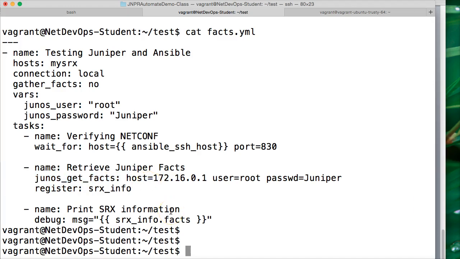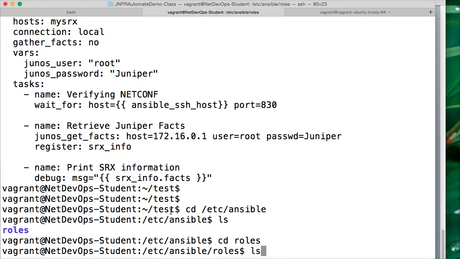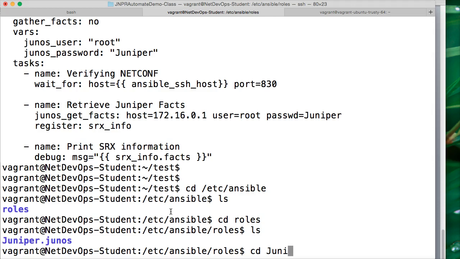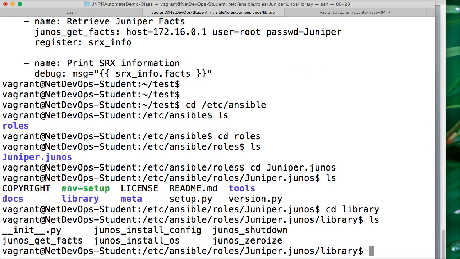Now if we go to /etc/ansible/roles, and then go to juniper.junos, there is a directory called library. Now you can see this is the keyword junos_get_facts.